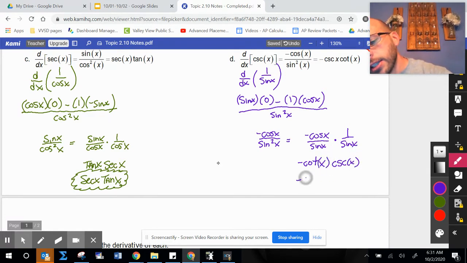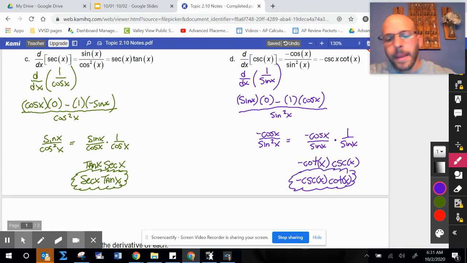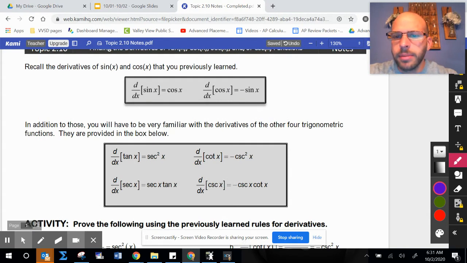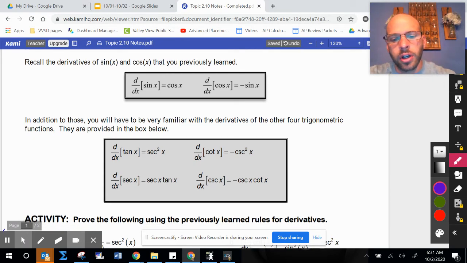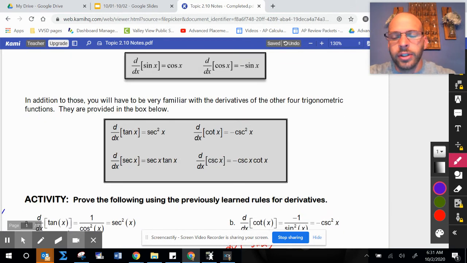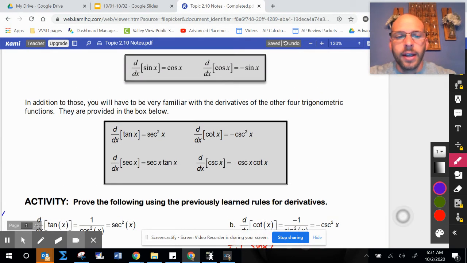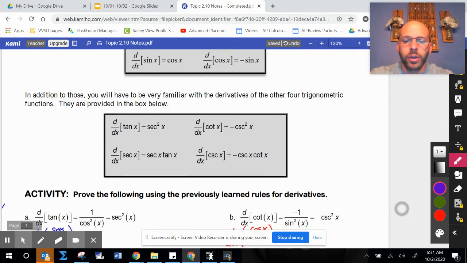Or I think they write it as a negative cosecant x cotangent x. Okay, so that is my derivative. Now, I would go through, and again, I would probably make flashcards, so a quick reference guide, right? That way, if you're taking a quiz, test, homework at home or online, you can just pull those flashcards out and get a quick, easy derivative if you're needed. But I would put all of these in the same place, so that way you can reference them fairly quickly.